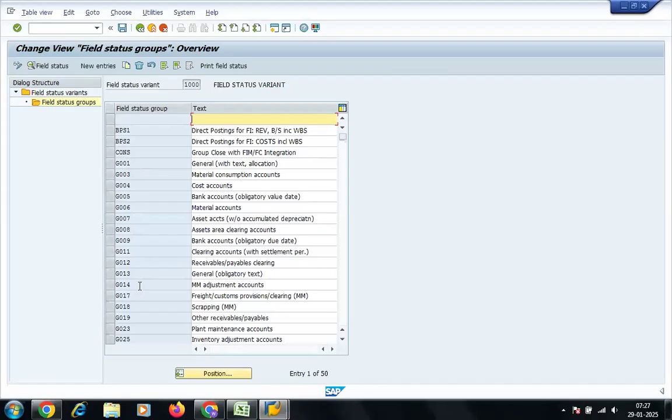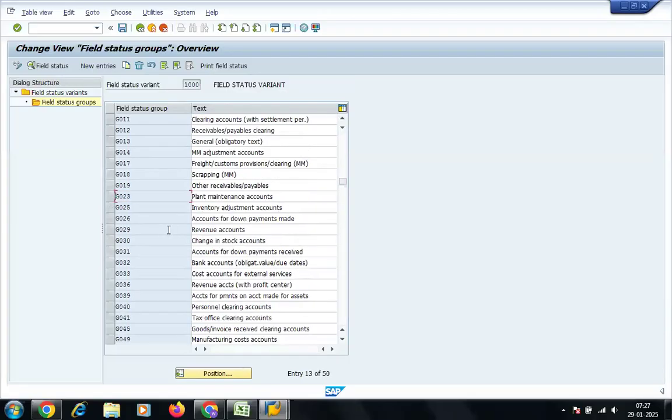When I am creating the GLs in front end, for which GL which group we need to assign, we can check it in real time when doing the GL creation. For example, if I am creating an HDFC bank account, I will assign bank accounts here in front end. If I am creating any sundry debtor or sundry creditor, I will assign reconciliation account.